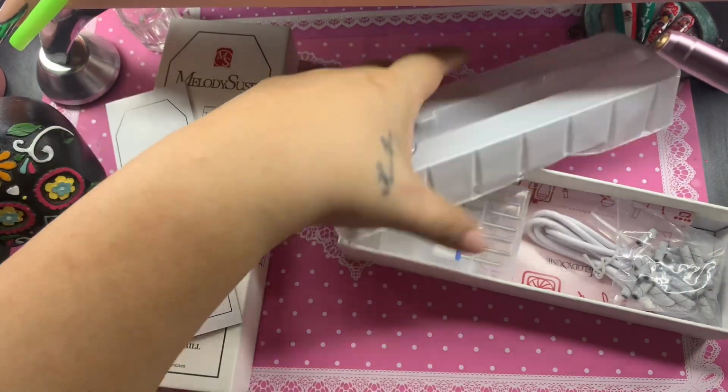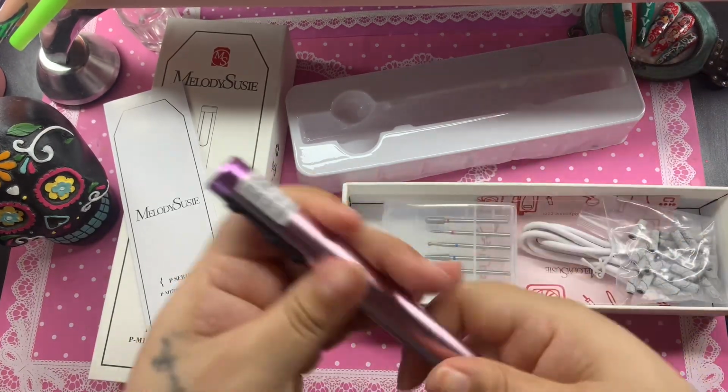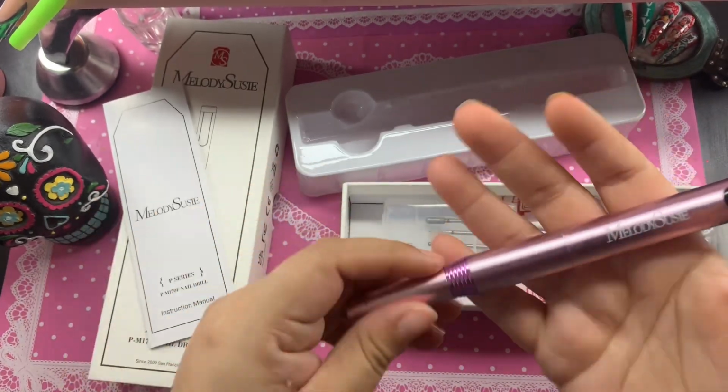The first thing I like about it, I did open it, besties, and I did fully charge it. But what I like about it is that it's so lightweight. It is so lightweight. It's not heavy at all.